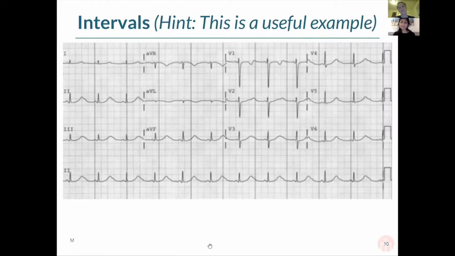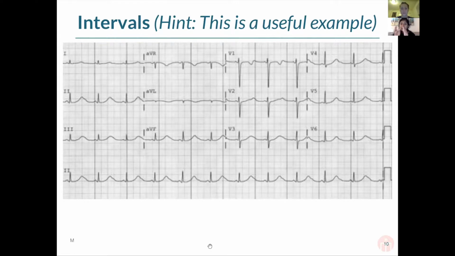Is that okay? And so the QT is from the beginning of the QRS complex to the end of the T wave. So it's not from the beginning to the beginning, it's from the beginning of one to the end of the other. And normally on Step 1 questions, they're going to be grossly prolonged if they're going to be asking you a question about them, but the normal should be typically less than 420 milliseconds. And again, you should be using all of those same rules: large box is 0.2, small box is 0.04.